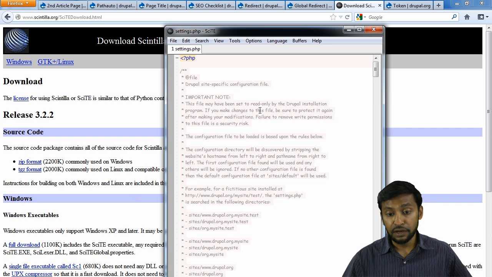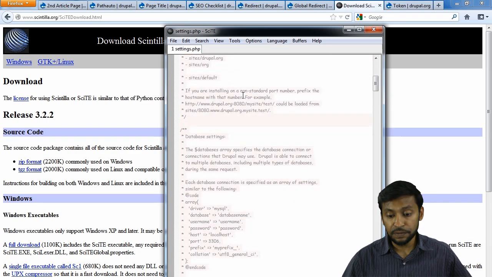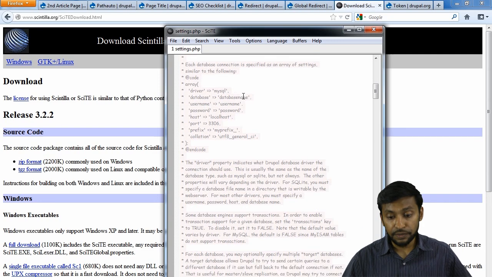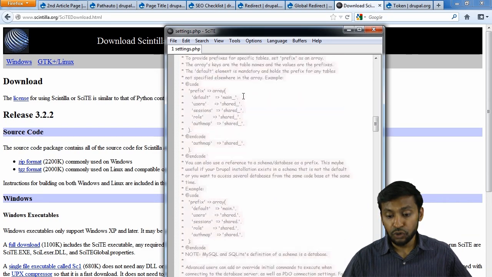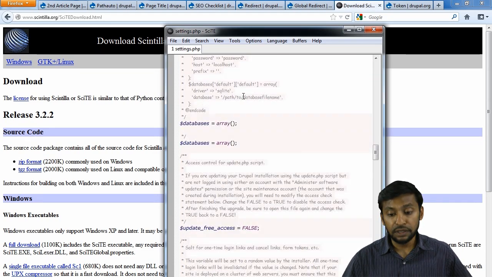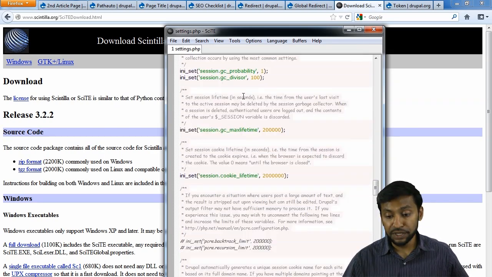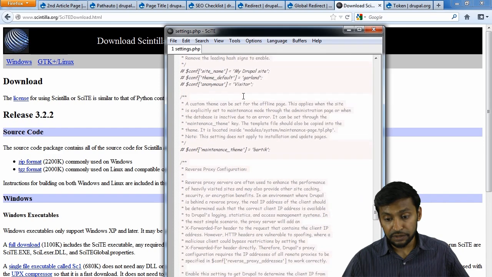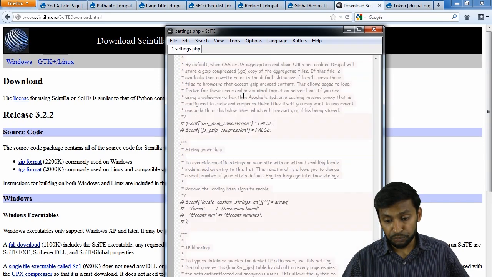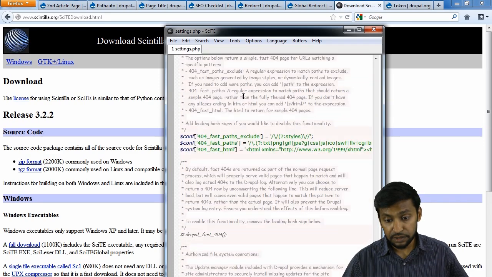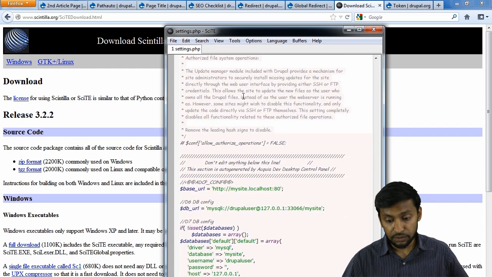Okay, and I have the settings.php file open, and here it's going to show me the database connection settings that are being used. Okay, so let me scroll down.